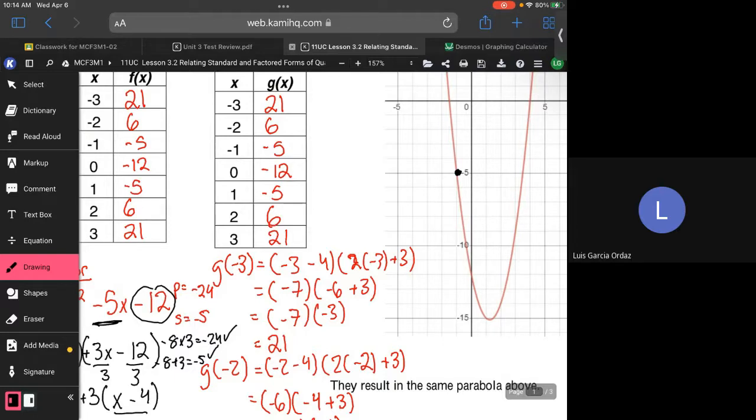Yes, Olivia? So you know how -3 and 3 have the same g of x? Is it always going to be like that? Yeah, because graphs are symmetrical. So the negative one will have the same y value as the positive one. Yep. Is this as intense as it gets? No, we have to do completing the square. That stuff. Okay.